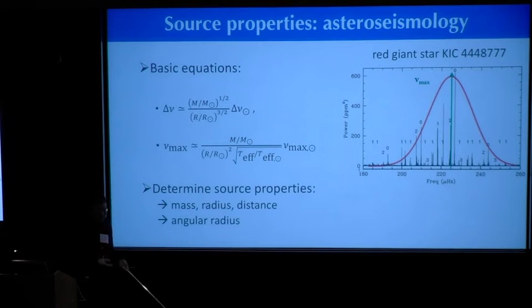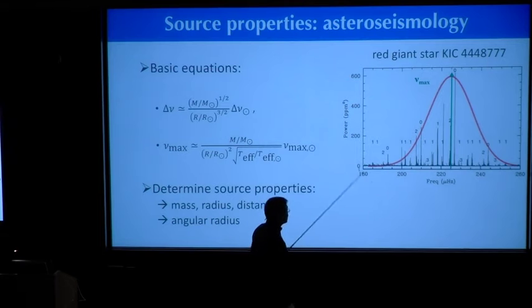Okay, so how do we take into account the second problem in terms of the dust, the source distance? For this event, actually, we are very lucky. If you look at the light curve carefully, the source is quite bright. The I-band magnitude at the baseline is 14th magnitude. So the OGLE photometry is very accurate. It allows us to do seismology. And for example, for this red giant star, this is a Kepler seismology.